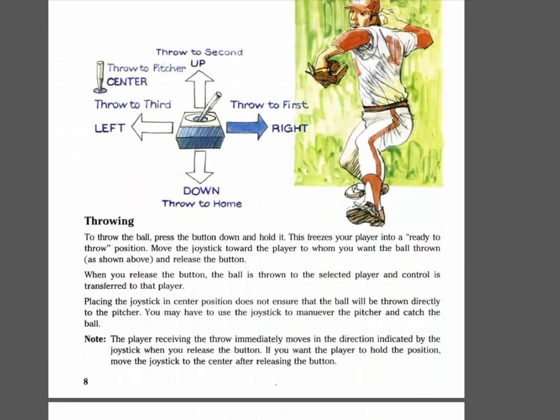And then this is how you throw. So down is to home. Left's to third, right's to first, and up is to second, and center your joystick, throw it to the pitcher.